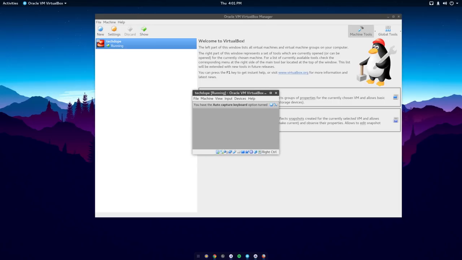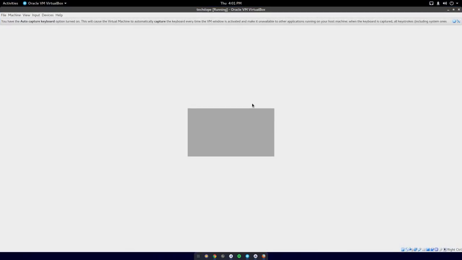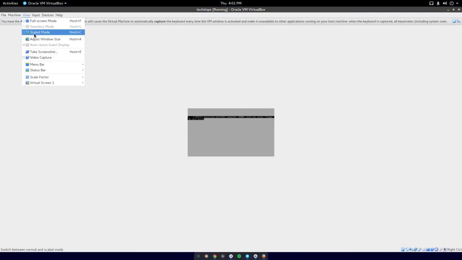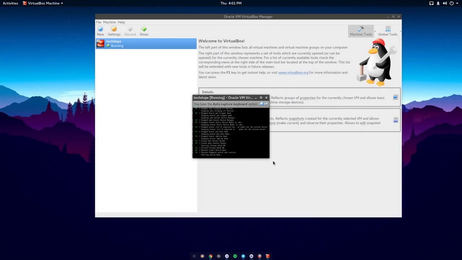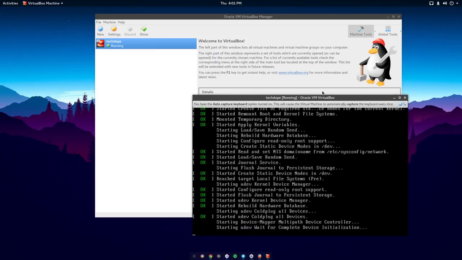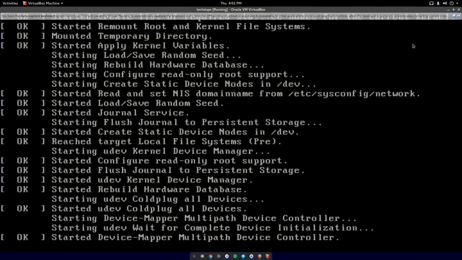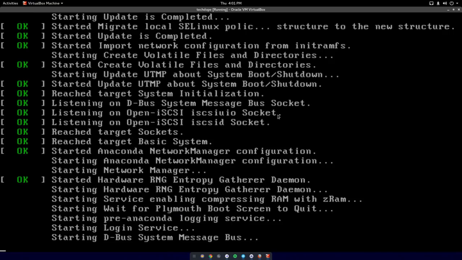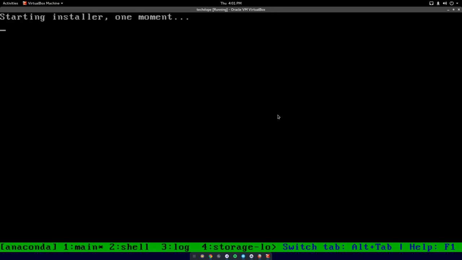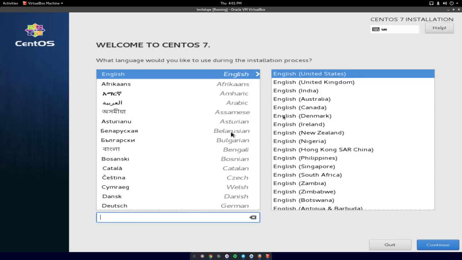And click my mouse in there. Let's stretch the screen out a little bit so you can see it. Let's see, how do we make this scale? Is it scaled mode maybe? No. There we go. Make this bigger so you can see it. I'll close this warning right here. So now the CentOS install is booting up, and we're just going to walk through the CentOS 7 install real quick here. Should just take a minute.